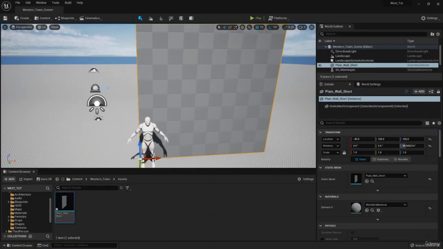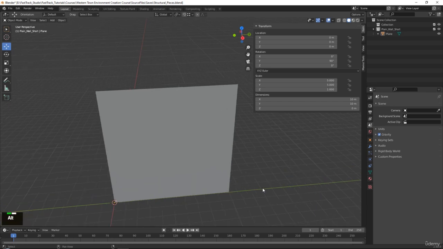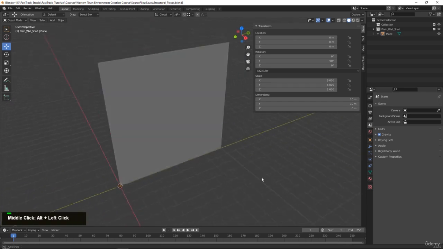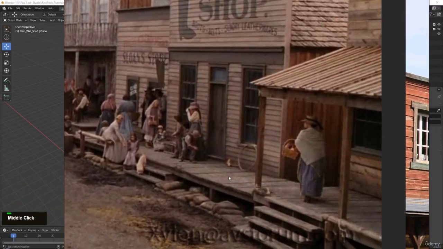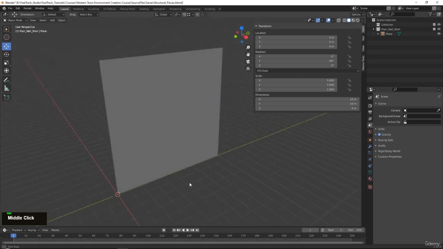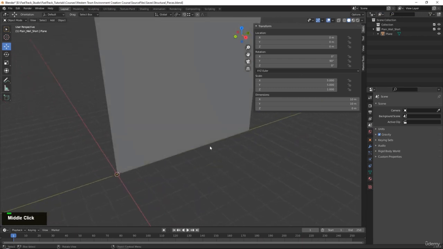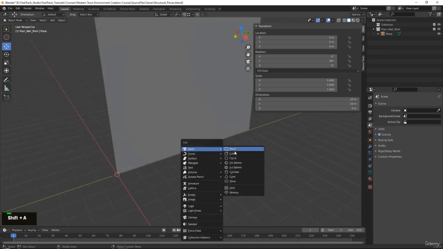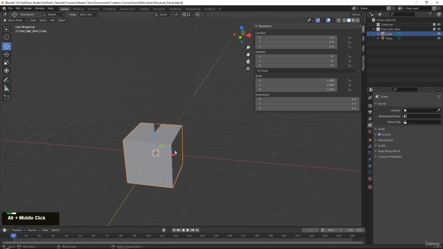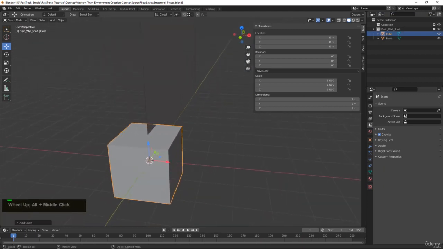So let's go into Blender. Now, for this piece over here, that is actually a tricky one. I need to have a quick look at it. Let's create a very basic cube. Shift A, mesh, cube. By the way, I need to move this up because else I can never see my settings over here.